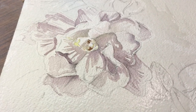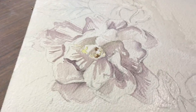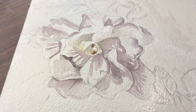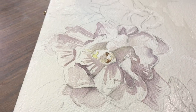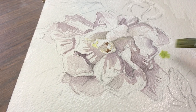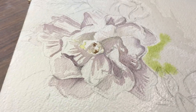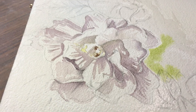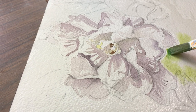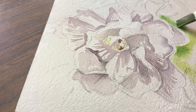Now, you're going to have instructors who do not believe in pre-made greens. Why would you spend any money on a pre-made green if you can just so easily make your greens with yellow and blue? So I see a lot of yellow in these leaves. I see a lot of deep greens as well, almost like Kelly greens. I'm gonna start with this kind of like yellowy green. And I'm just gonna kind of drop it in here. And I've got quite a bit of pigment and not a whole lot of water at this moment, because I want that water on my paper to sort of do its job, and I'm just gonna sneak it in here.